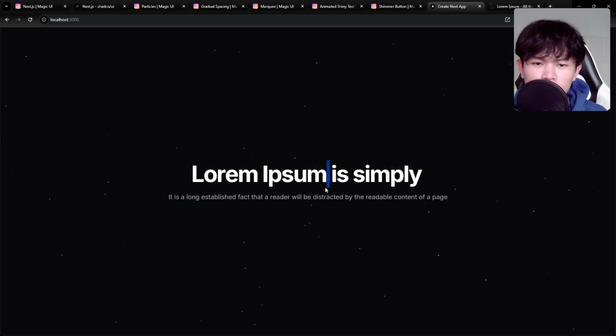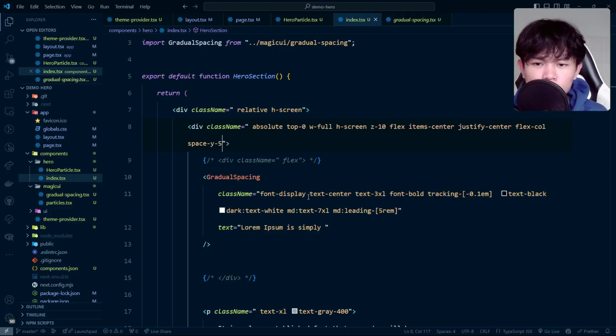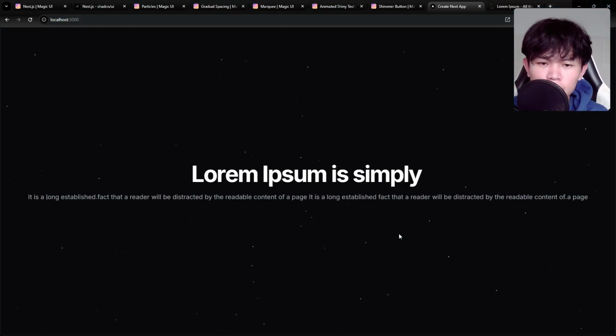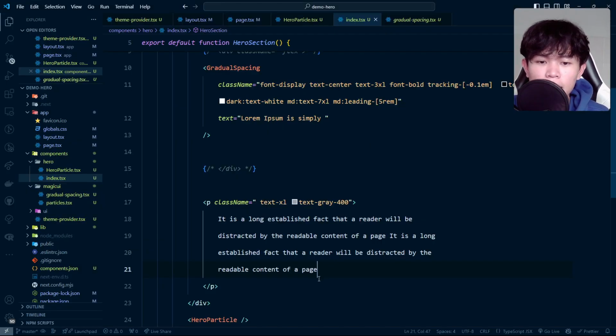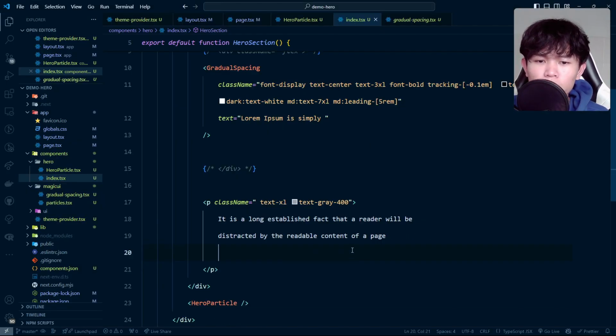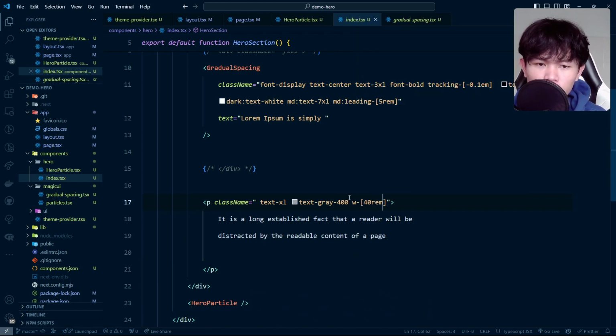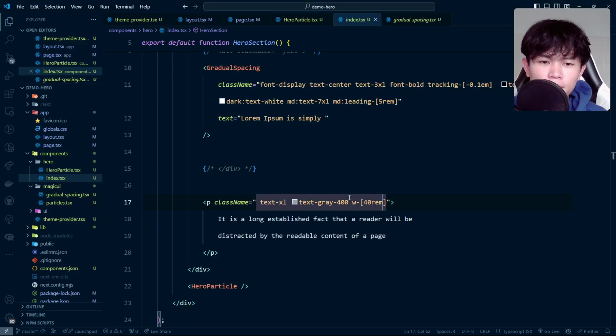Maybe for the text right here, you can limit how long the text is, because the more text you add, the longer it takes. So you can see it takes longer like this. So what we can do is limit the width. I'm going to set the width right here to like 40 rem. And then I'm going to set the text of this one to center.